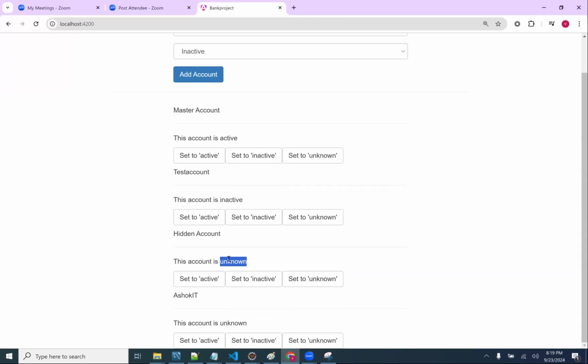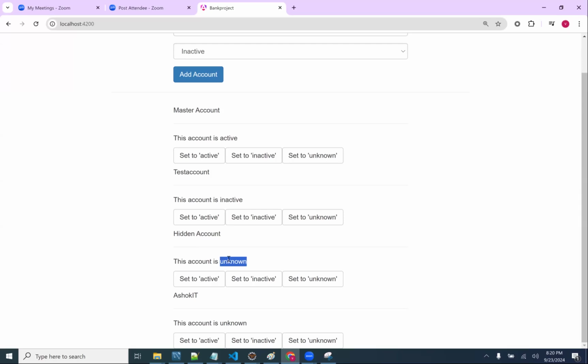So list component is primary, and create component and update component are the children. Whenever an account is created, it will talk to the list component. Whenever account status is updated, it will talk to the list component. So the list component is the parent, and the create and update components are its children.